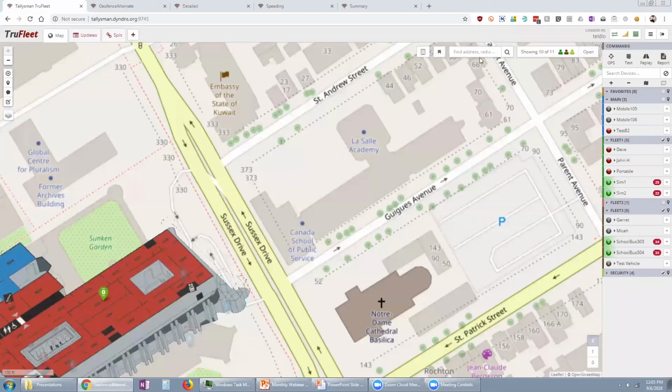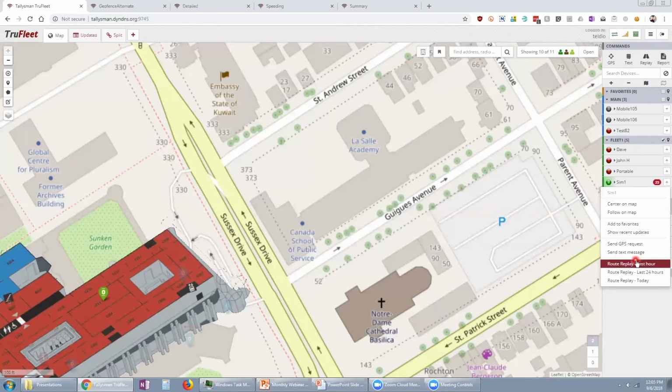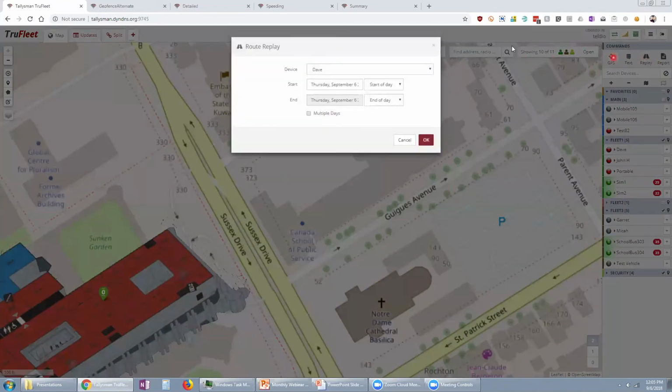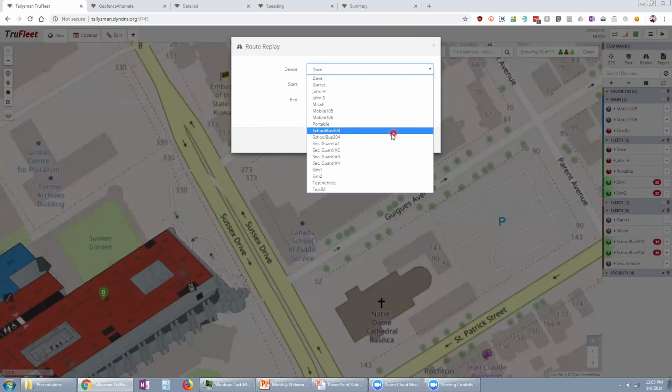And one more thing that falls sort of into the reporting is the route replay. So you've seen how you can click on the vehicle itself and do a route replay. If you want to go back further than 24 hours, this is where you go. So you go into replay. You can choose multiple days if you want.